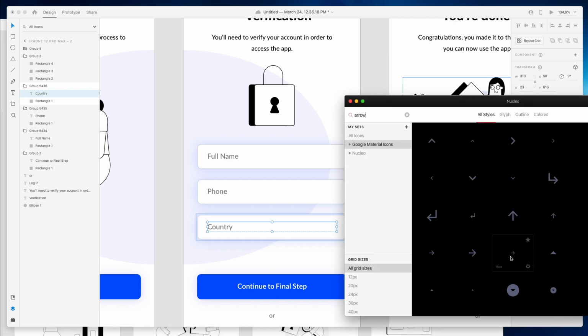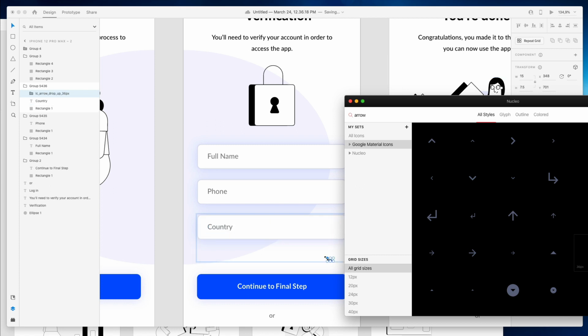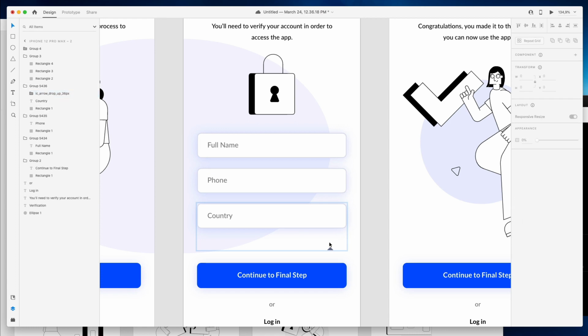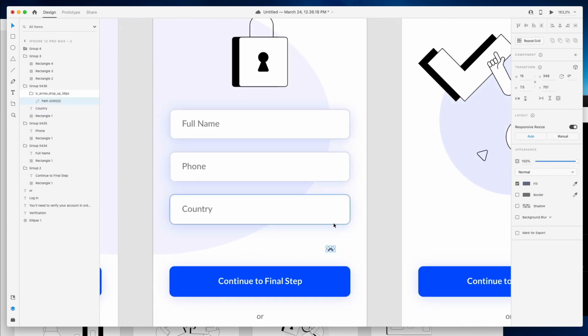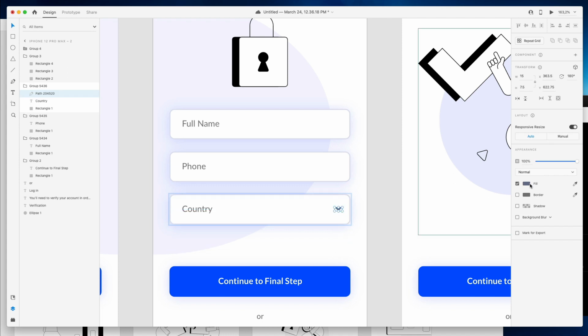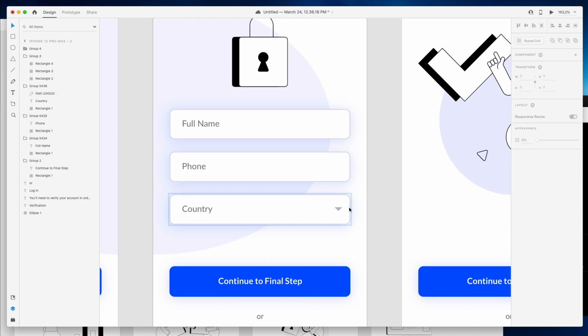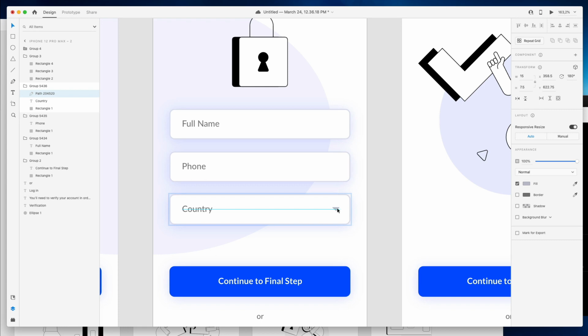So we have here Nucleo app opened, and you can find it on nucleoapp.com. I think it's the website, and basically you can, as you can see, drag and drop the icons directly on the canvas. All right, so far so good.